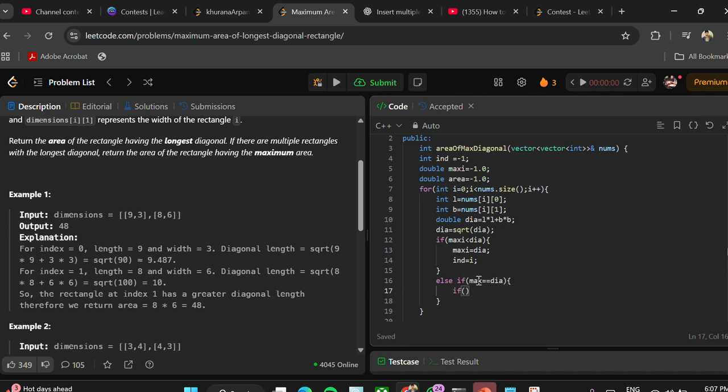So if nums of i of 0 multiplied by nums of i of 1 is greater than the area of the saved index, and we copy the value just as above.